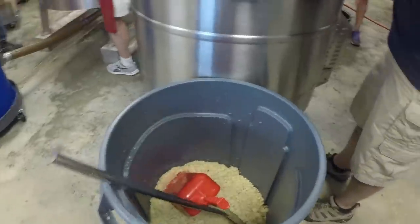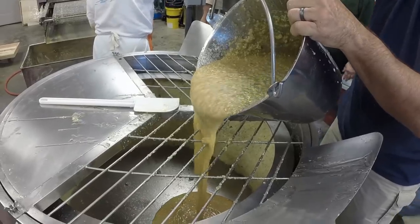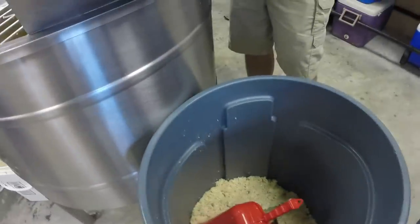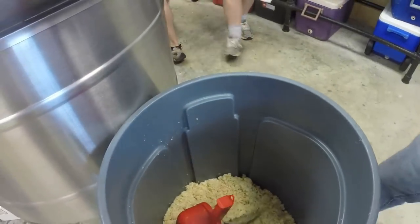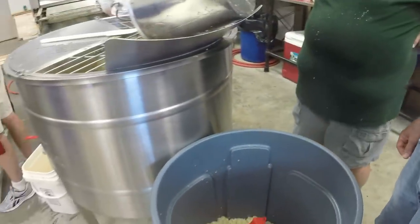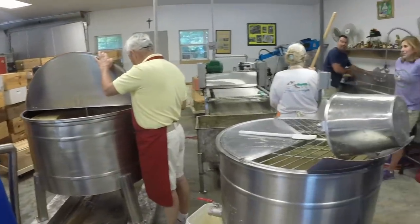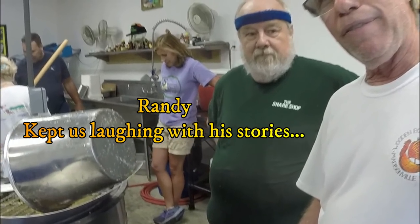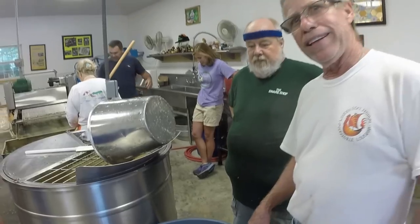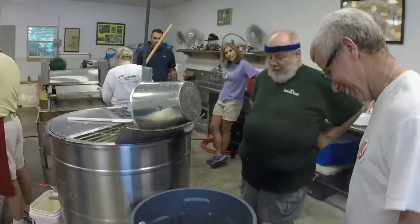That's our wax that's left over from our wax separator. It's as dry as you're going to get it right there. Yeah, it's really nice. Last year I was putting the wax in 5 gallon buckets. Since we have way more wax this year, we're just going to put it in the garbage can. Might as well. We're cleaning the burr comb off here.